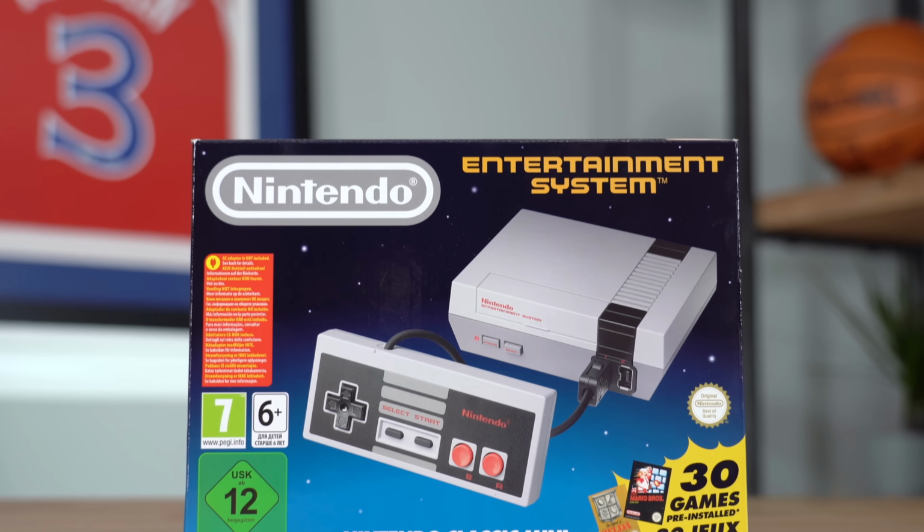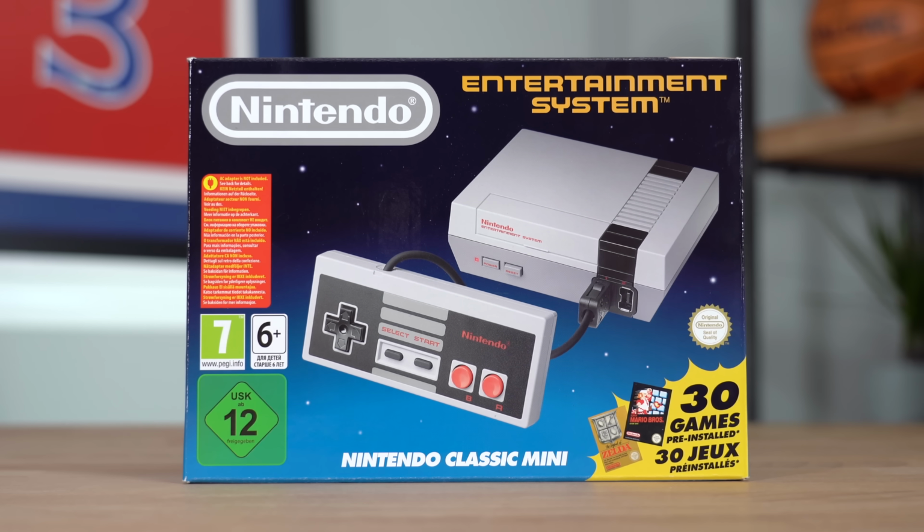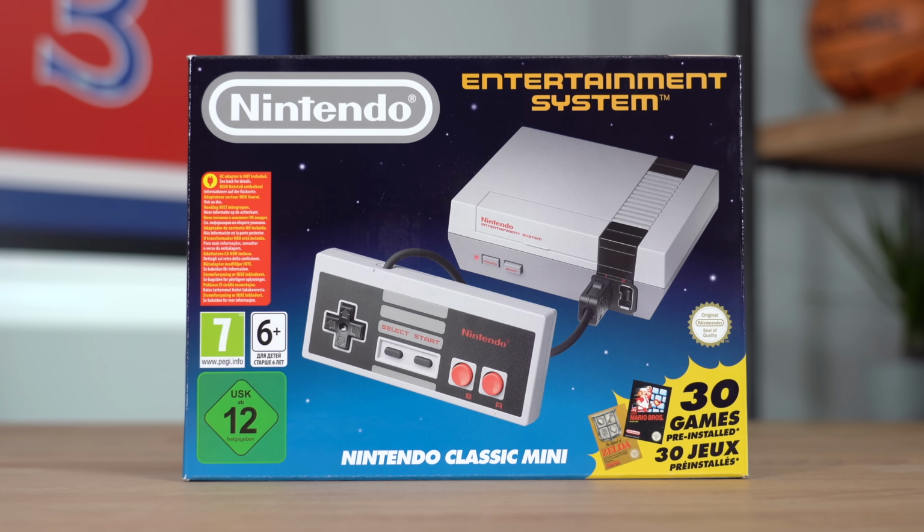Actually, I've never thought to do this, but the packaging is pretty similar to the original packaging. That's kind of cool to see. You've got sort of the stars in the background, and you've got the console floating in space. That is so sick. You know what? I'm gonna put this box in front of that console really quick. Look at that. That is so cool. I love that. Okay, so on to the next part of this crazy package.